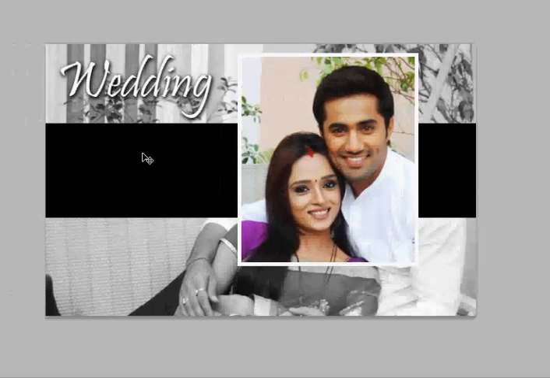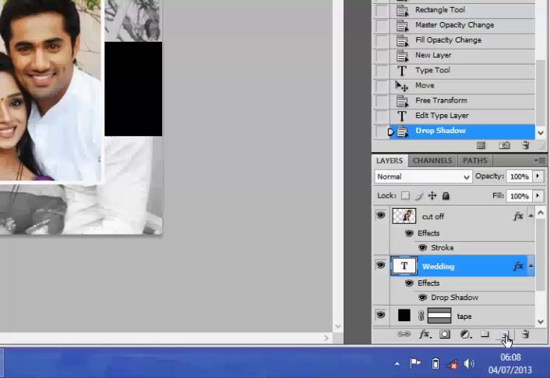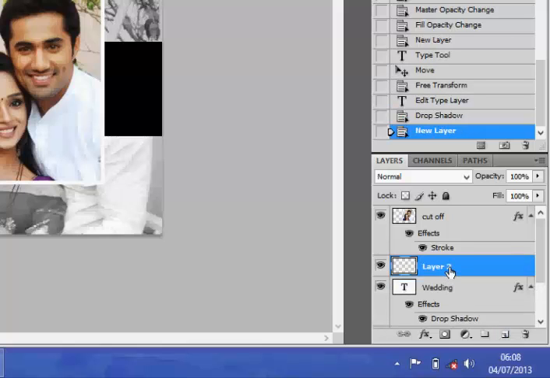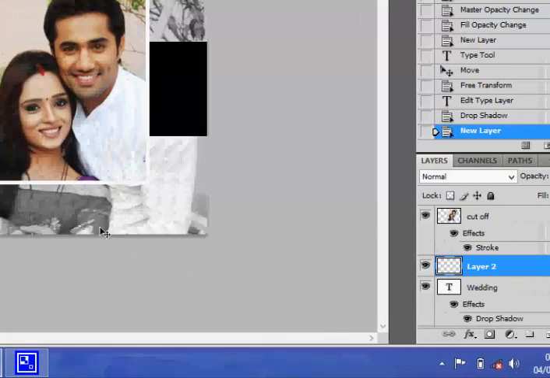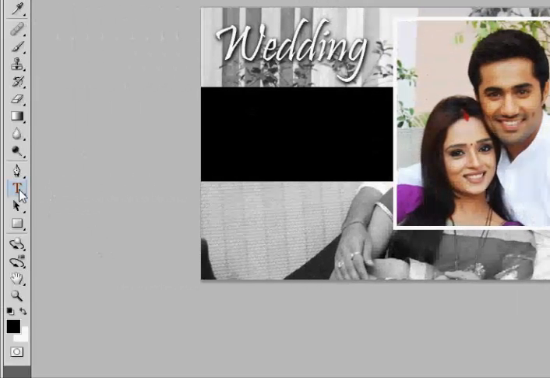So I've clicked on OK, and the next thing I want to type is invitation. So I'm going to create a new layer by coming to the layers button and clicking. So this is layer 2. I'm going to type in the invitation. So I'll go to the text button and click. Then I'll click on the black portion here and I will type invitation.